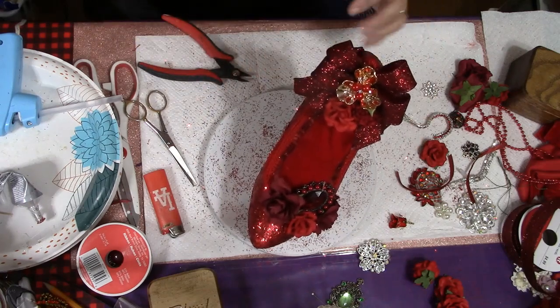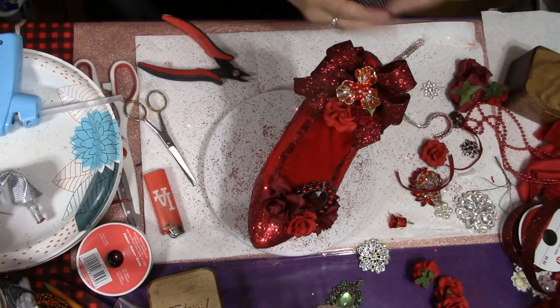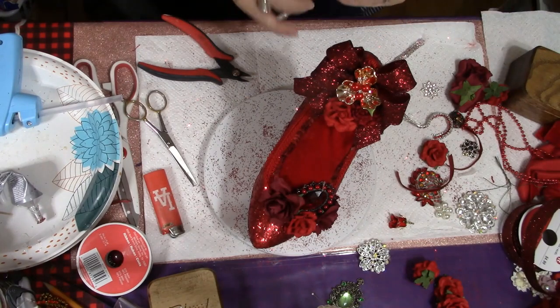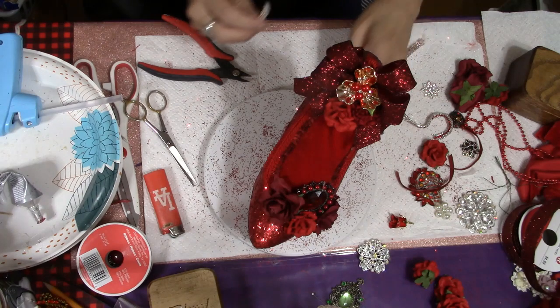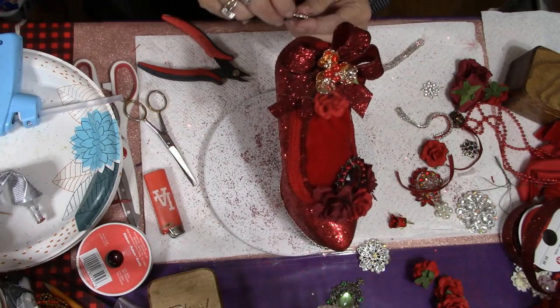Well, you guys, this did not fare too well. Let's see if we can try this again. I'm going to try it with this piece here. And this time I'm not going to cut it off until I get it on there.